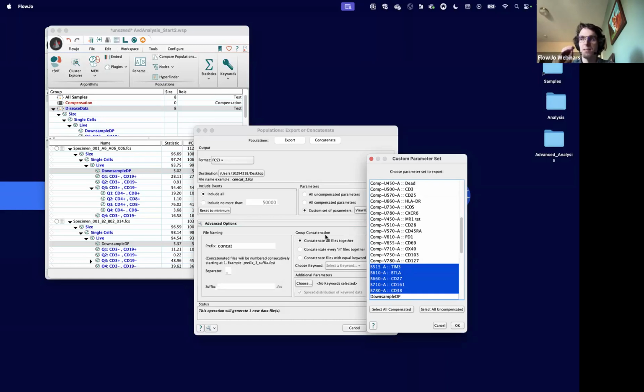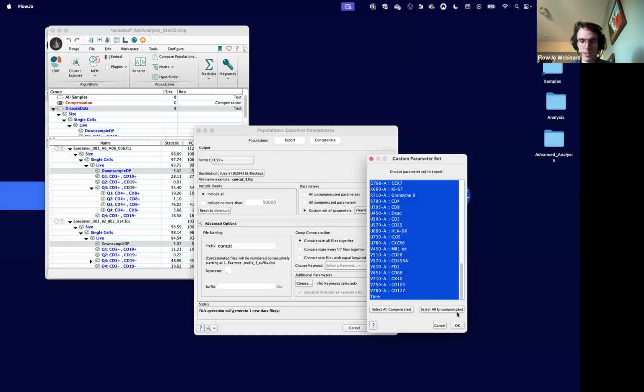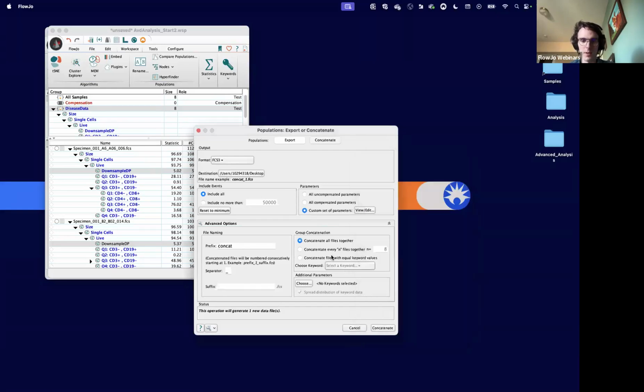If the data had vastly different compensation matrices between the different samples, we would choose the compensated parameters, and then instead of writing the raw data into the file, it'll just write the compensated data, but then we couldn't apply a compensation matrix again to that same data. So choosing the uncompensated parameters will work well here, though.